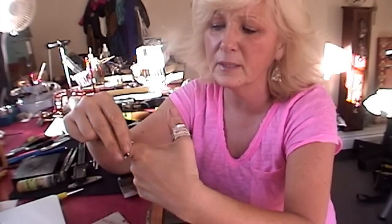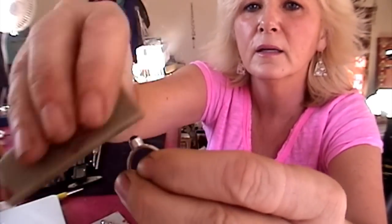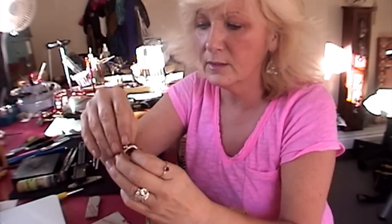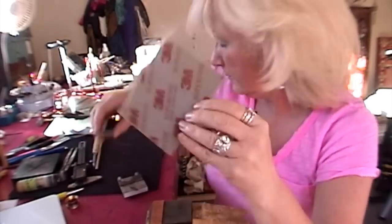But I love to use them in my jewelry for cleaning up bezels. If I've done a bezel and I've got a little tube set and some scratches on the outside from my bezel setter, I can just go around like that and clean it and polish it with one of these little pads. So that is super fine pads. You can find them on eBay, 3M Superfine Pads.